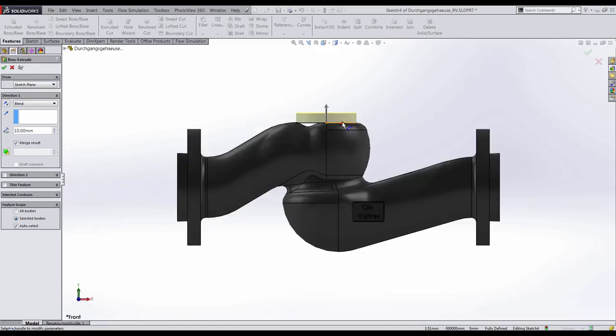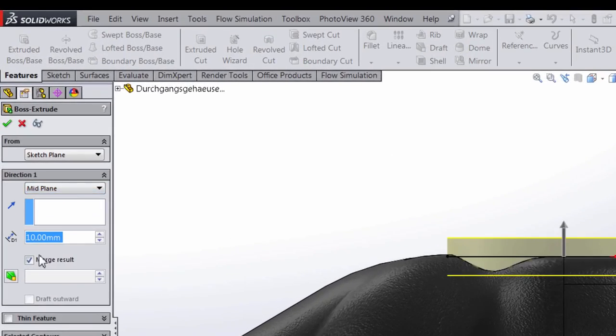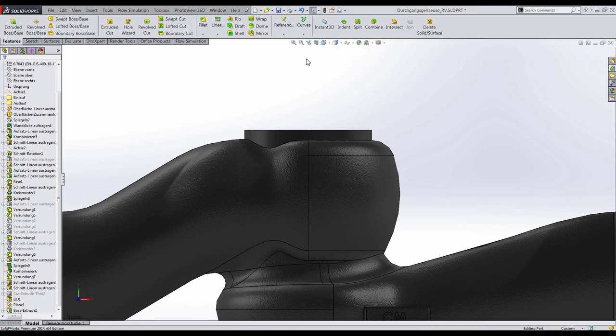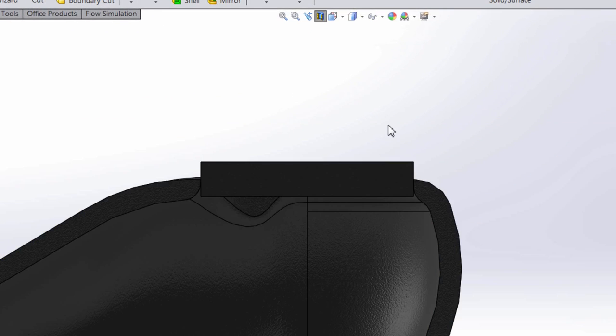Then I'll extrude the sketch to create my lid. Make sure to uncheck the Merge result box to make the part a separate body. If the lid is extruded too far into the domain, you could possibly be missing fluid area. You may want to go back and shorten the extrude distance of your lid. Make sure that the lid creates overlapping geometry to remove problematic line-to-line contact though.